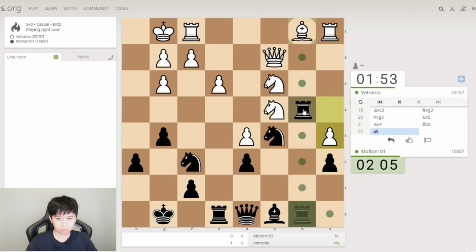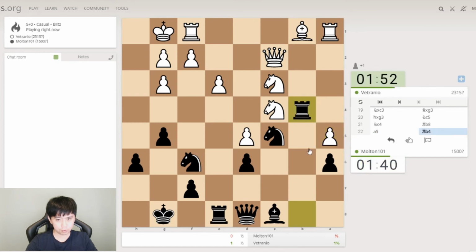b4. Here's knight a2. I'm not sure what else do I play. I can go for a kingside attack, but yeah, doesn't look as good. If he plays knight a2, I suppose I just have to drop the rook back.